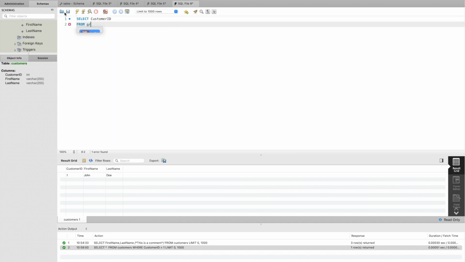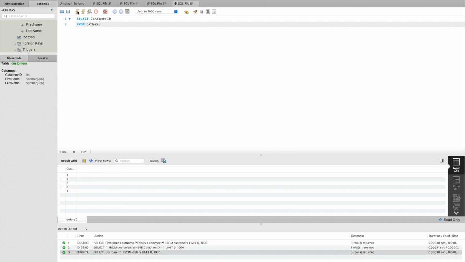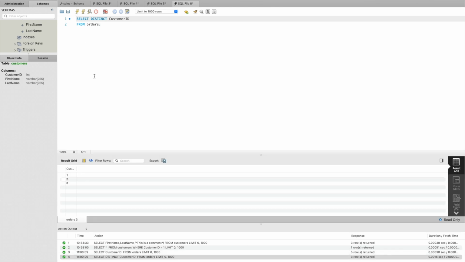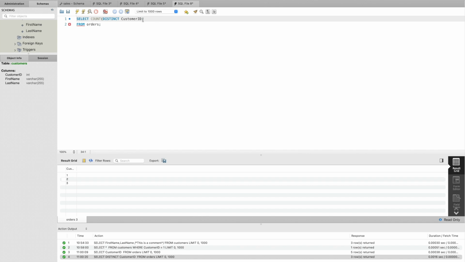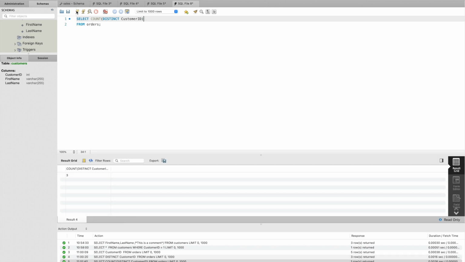You can achieve this by using the keyword distinct. Just look at the result. It only contains the unique customer IDs. Just imagine you want the count of unique customer IDs. You can use the function count.